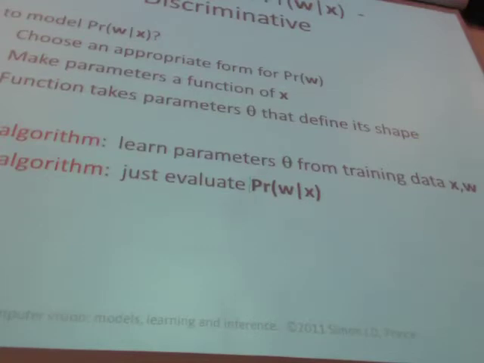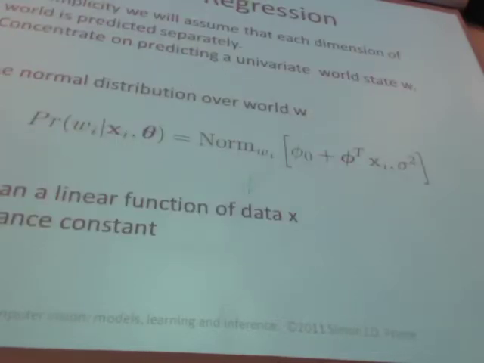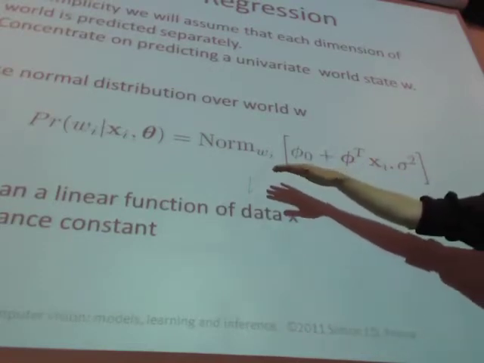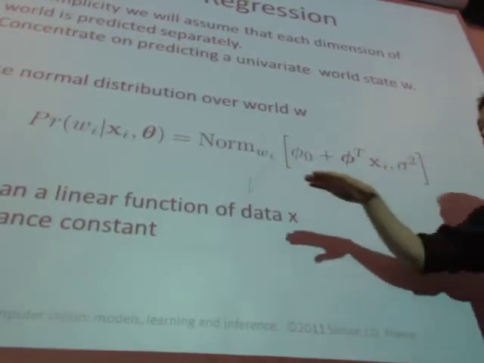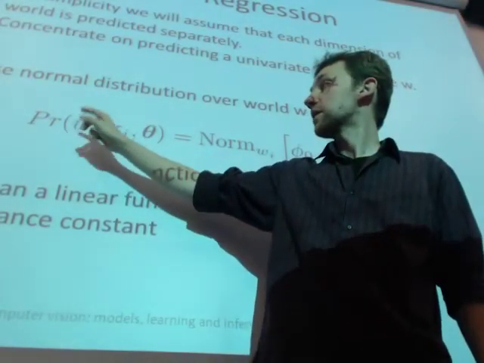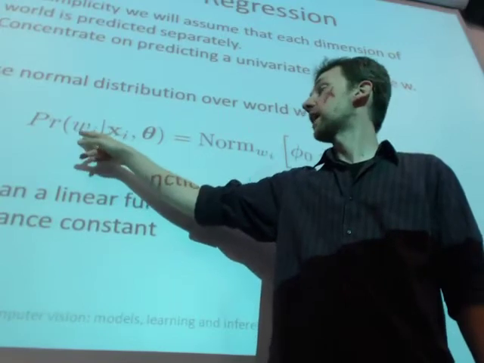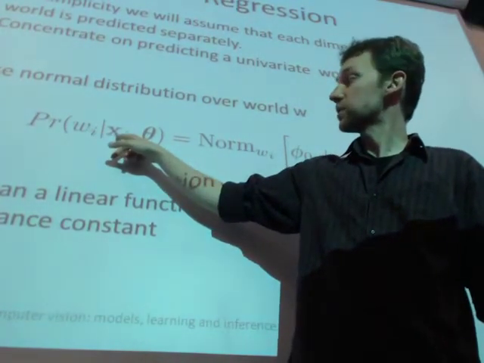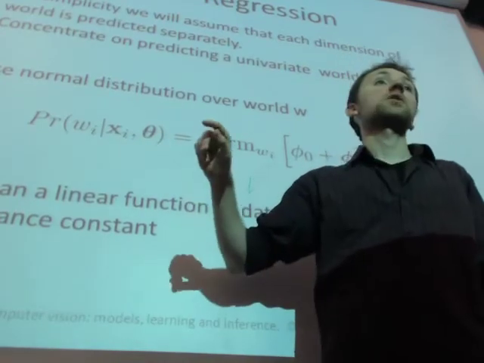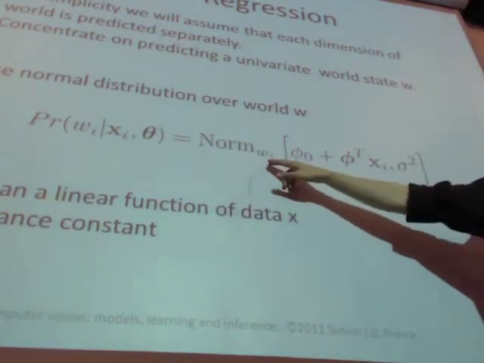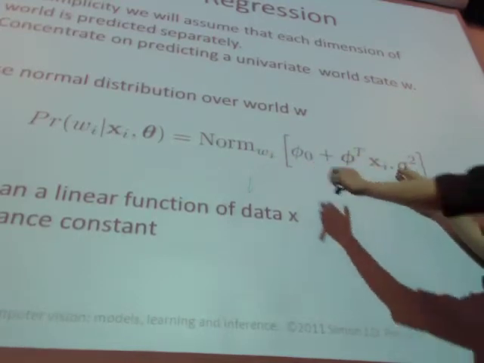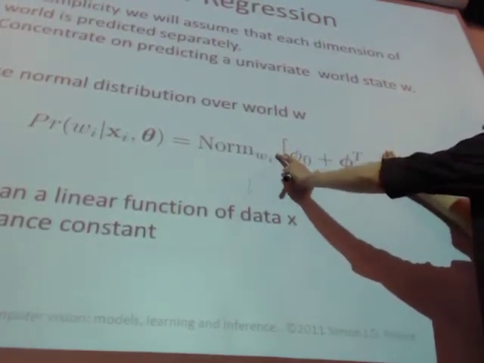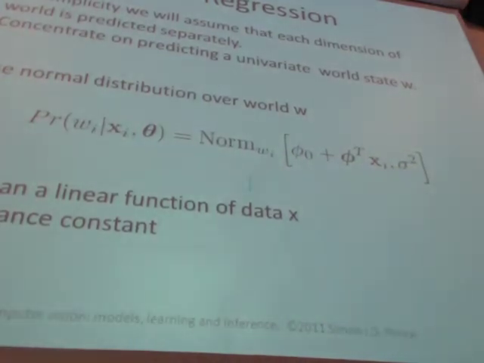Typically, if we have a nice continuous single-dimensional variable like our world state here, we might say, I'm going to use a normal distribution to model that. That does a pretty good job and has some pretty nice behavior. So this is, to some extent, repetition of what we've seen before. I want to know the probability of the world state for some training example i, given that I have the input data, the 100-dimensional vector here, and some parameters. That's going to be a normal distribution on the world state, where I have some function of x for the mean, and the variance I'll keep fixed.